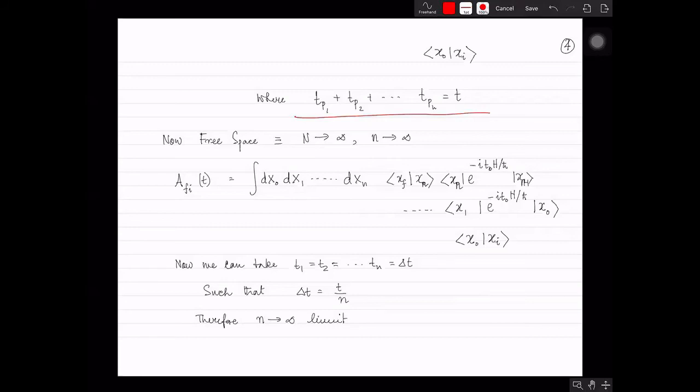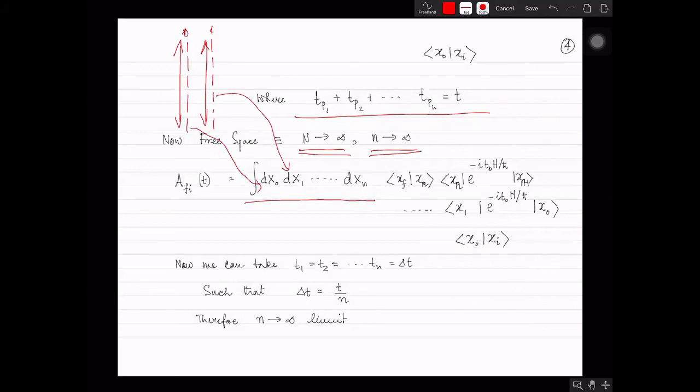So now we can think about free space as both the number of slits and the number of such diffraction screens going to infinity. So that's one way of trying to understand that. And then you would see that you can write this, so the summation becomes an integral. Each summation was over these screens. So that's screen one, and this becomes an integral over this entire region, and then there is screen two. So that's an integral. I start counting from screen zero. So there is an integral over this, that's screen one, and so on and so forth.